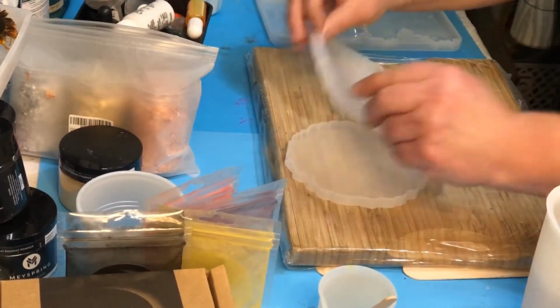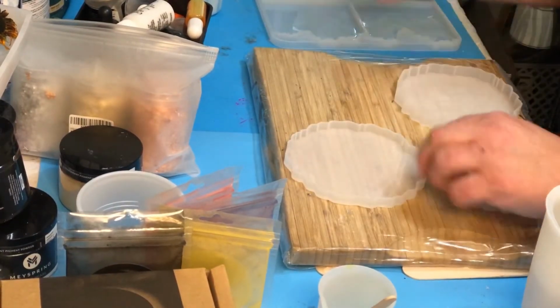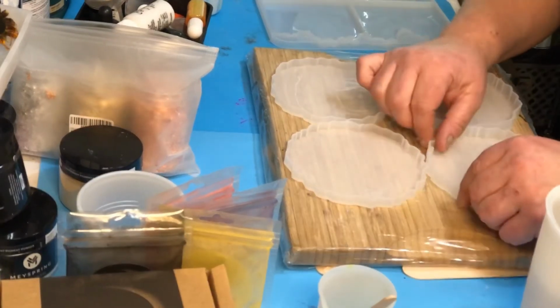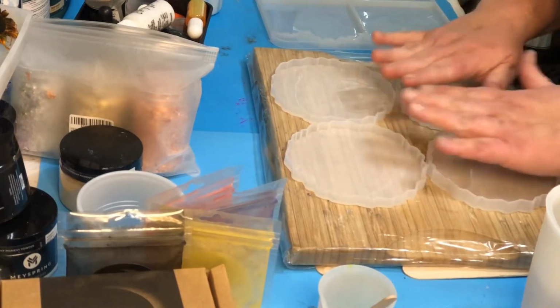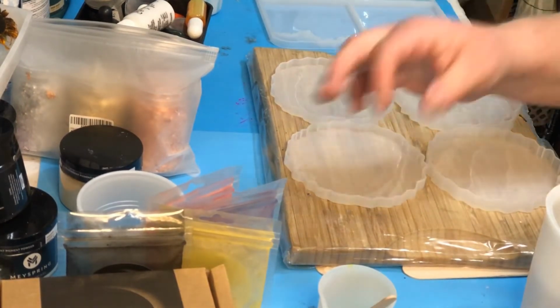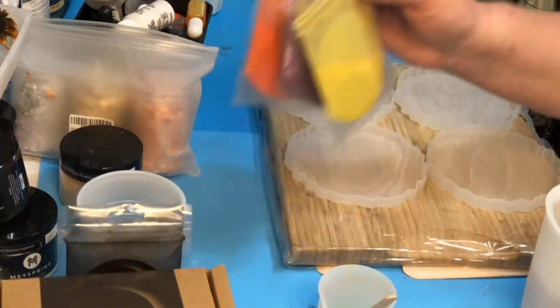I have some new coaster molds from Let's Resin. I ruined my last set when I heated them with my torch. Whoopsie.